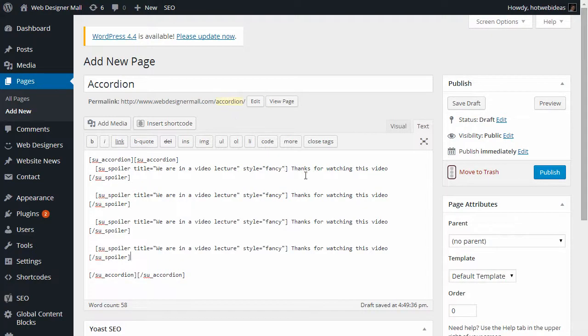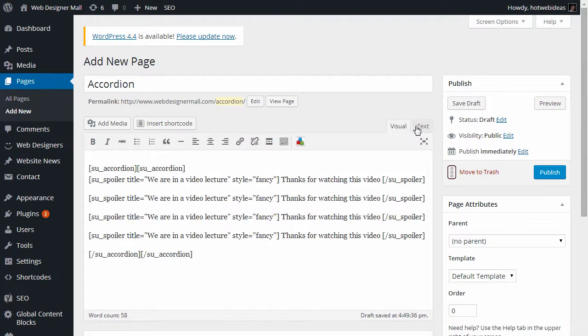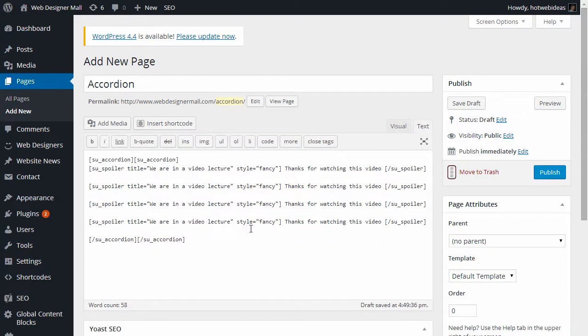I suggest doing it in the text filter or the HTML filter if you have a lower version of WordPress. You can do it in the visual, but then if you do it in the visual, you get all these spaces and you get too much spacing. So keep it in the text, because the text link or the HTML link will filter out all the spacing. Now here I'm just going to say, just to give you the idea, spoiler 2, this is the content for spoiler 2.